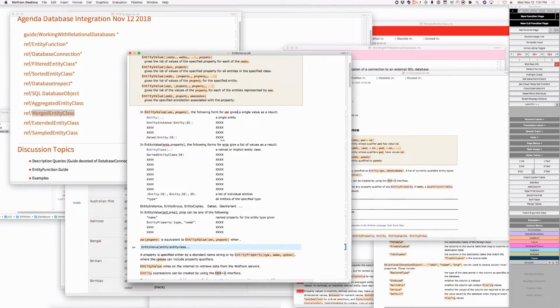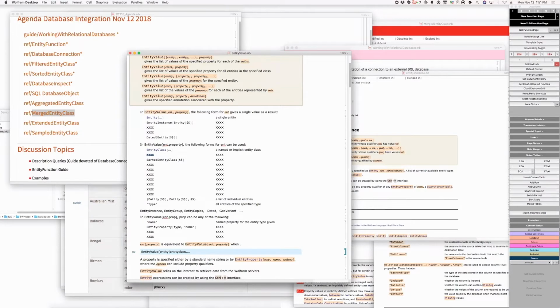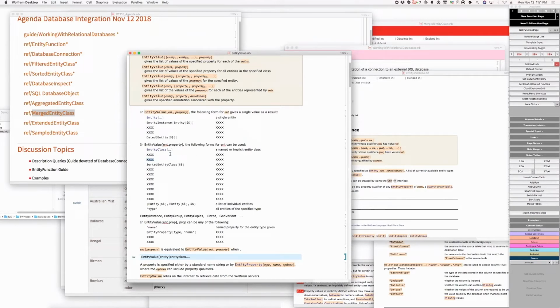Actually, I think we should put it in here. So then this becomes... oh, for goodness sake. There's just a thing that says here, a single entity.